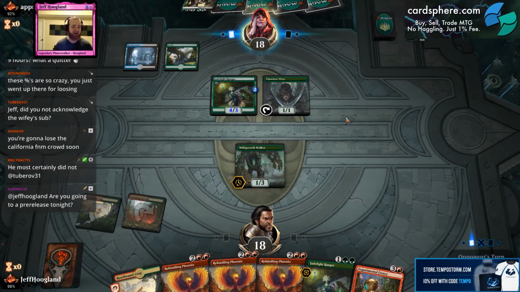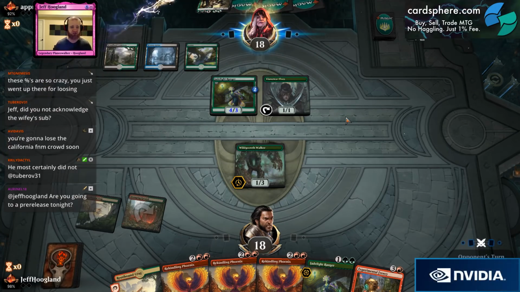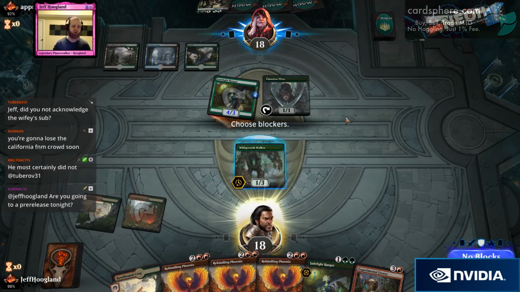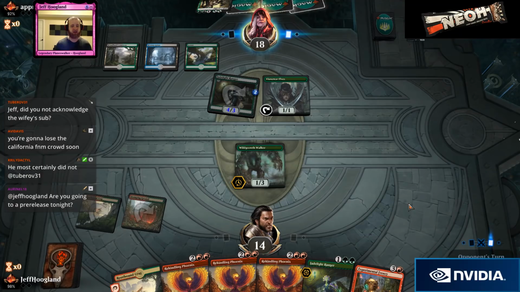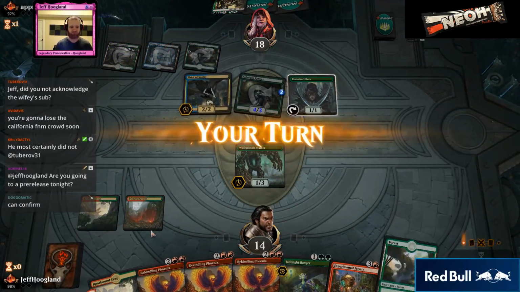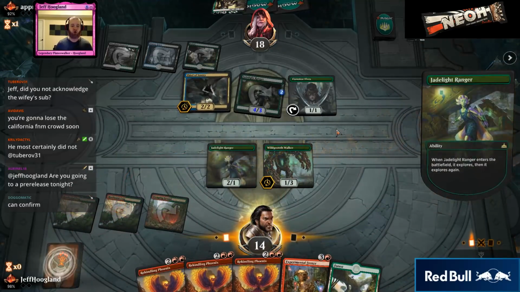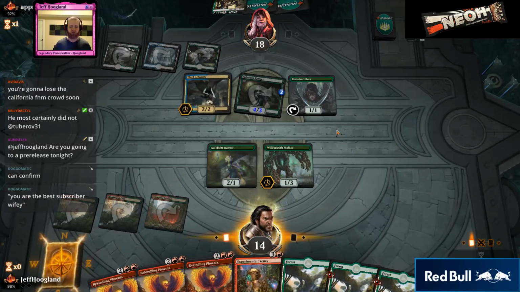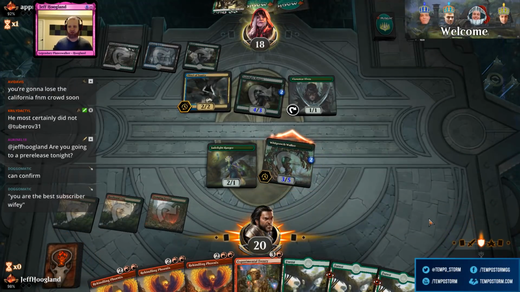Listen, I totally acknowledge that sub, and there's video proof of it if you rewind the tape. Thank you very much. Trip Phoenix is pretty good in the face of Sultai. It's one of our better cards this matchup for sure. Thief of Sanity is annoying, but a string of Phoenixes should allow us to get blocking, which is nice.